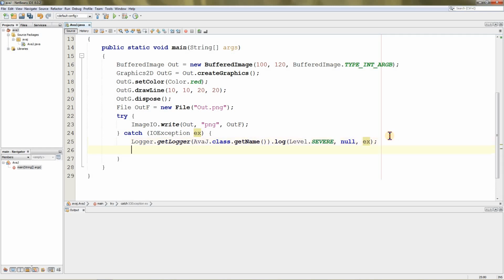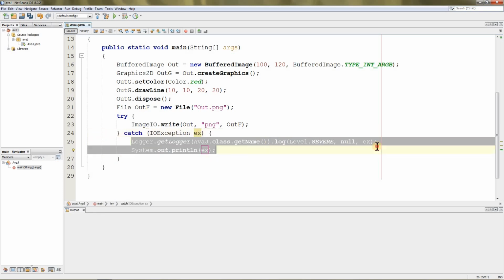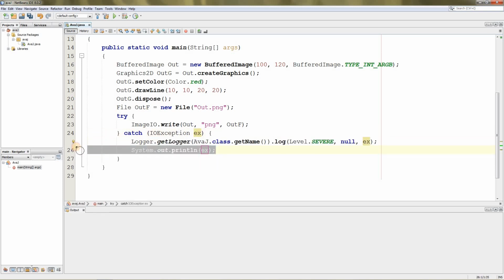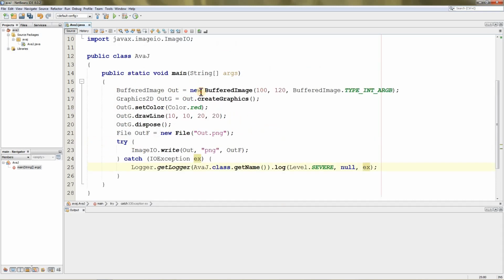You can instead do it like this, and then object x, and it will automatically detect the object and you will print the exception. You don't need to do this, but if you want you can. So I'm just gonna delete this, and now if I compile it and run it, the first time it takes some time, so it took 1 second, which it probably not took more than that.